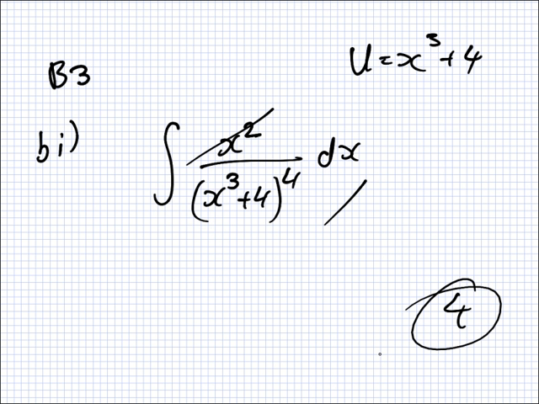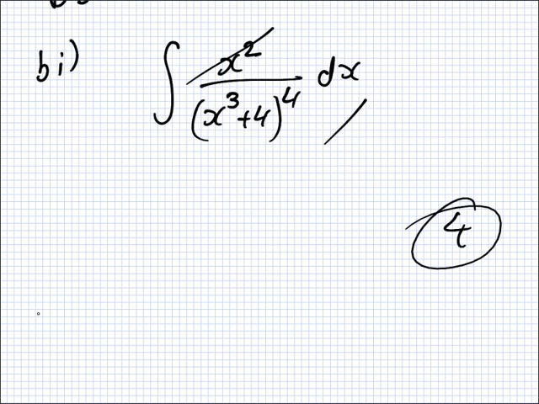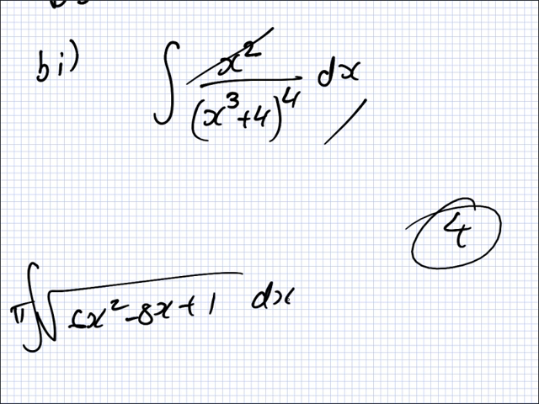Okay, so the integration in the exam is not too bad recently. And it's my hope that they'll keep it like that. Oh yeah, and sorry, the last one as well, there's a volume question where they ask you for the volume of this. So what happens? You square it, removes the square root, so it's like that. And the limits are 1 and 2. So you integrate a quadratic and you get a cubic. You sub in 2, you sub in 1, you minus. That was also 4 marks.